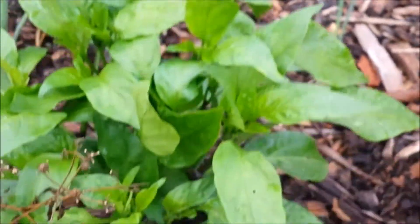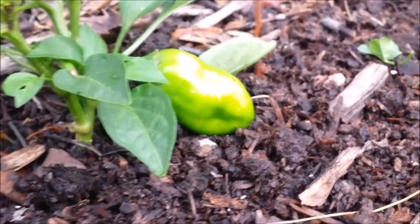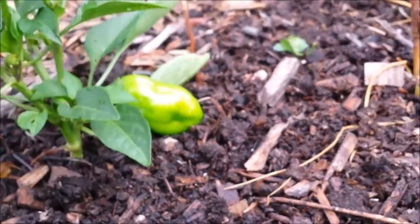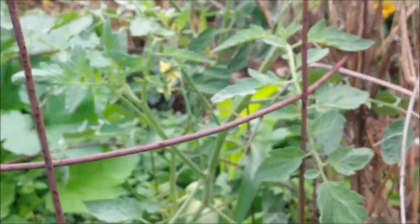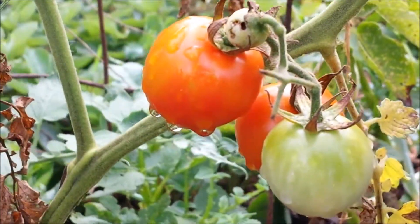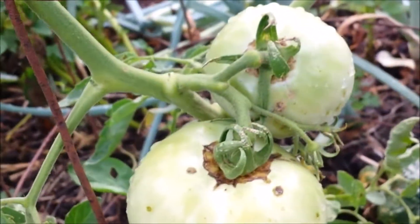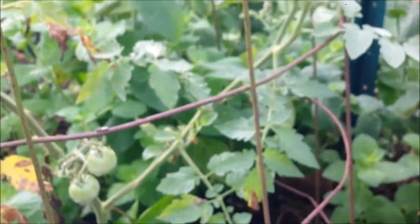Here are some more pepper plants. They are just starting to get a lot of buds on them, and here is one that has a pepper on it which I will probably eat soon. Here are some other tomatoes that I planted earlier — there are some red cherries. Everything should be jumping with that rain we had.